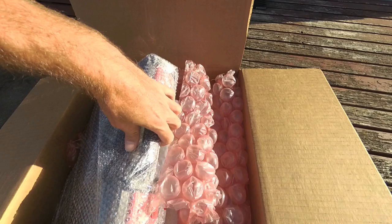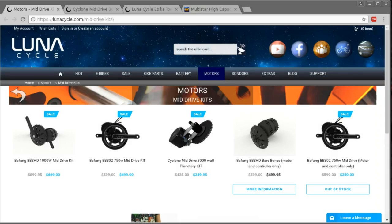While I was editing this video, it occurred to me that I haven't really explained much of what I'm about to look at here, so I'll just preface this with a look at the website where I got this kit from. This is the Lunar Cycle website, and they sell a bunch of kits here. I'm looking at the mid-drive kits page, which is something that you stick on right by the chain wheel, and you put a chain over the main crank that you normally turn instead of having a hub motor inside the wheel. This is the kit style that I preferred to use, and you can see they have a few here.